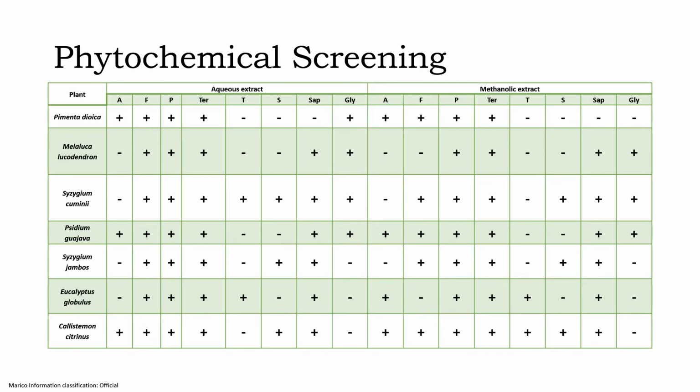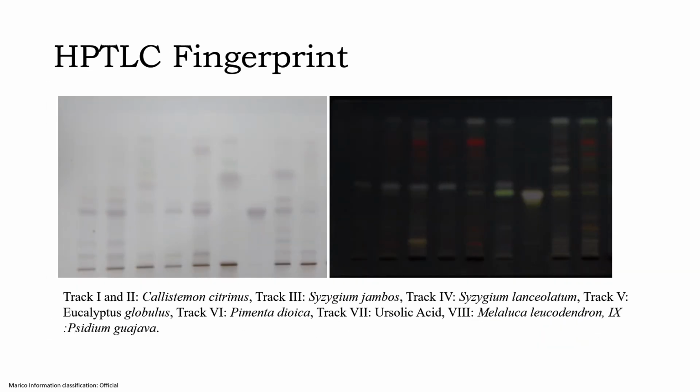The phytochemical screening of the plants reveals the presence of phenol and terpenoid in aqueous as well as methanolic extracts, and this helps us to further analyze using one particular secondary metabolite for our study. So we have considered a terpenoid member for analyzing the HPTLC fingerprinting. The biochemical fingerprinting of HPTLC analysis.